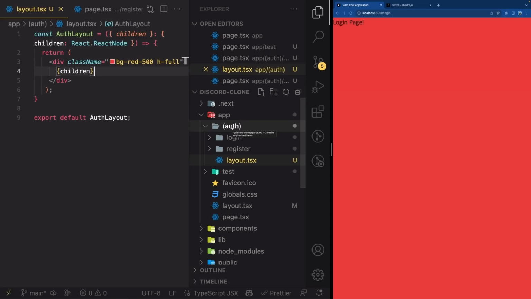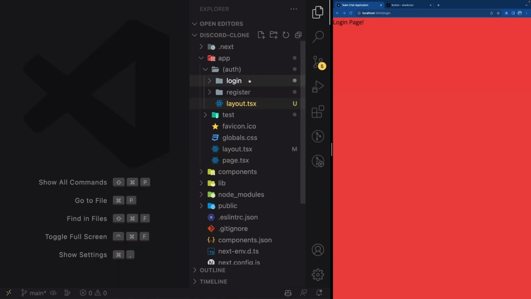And we're going to need this because we're going to have many different routes. Some are going to need to have a sidebar like our server sidebar. Some are going to need to have a sidebar for our channels, and some of them, like our invite page, are not going to need any sidebar at all. Same thing for our authentication. So that's why we're going to use these auth folders. And one cool thing that I like to do around here is separate my routes inside of an organizational folder using another organizational folder. So I'm going to close everything to make this simpler right here.